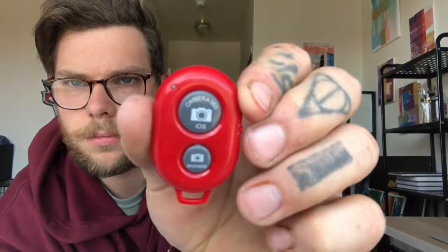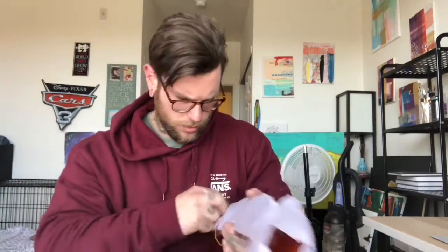Okay, guys, so it looks like in here you have a little remote. Camera 360 ISO, and then Droid. Okay. Now, so you have some lights. Well, some whatever things to put over to make it orange. I don't know if you want to live in like UT Texas world, I guess. Phone mount.